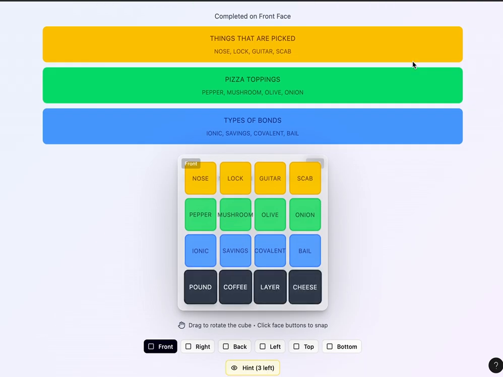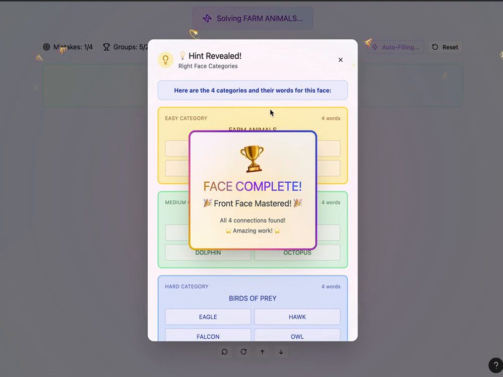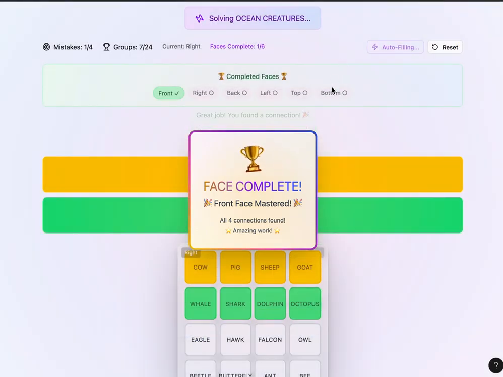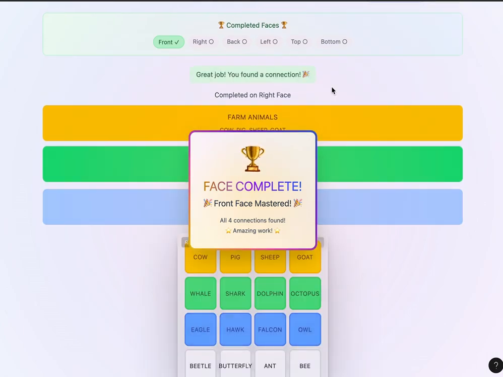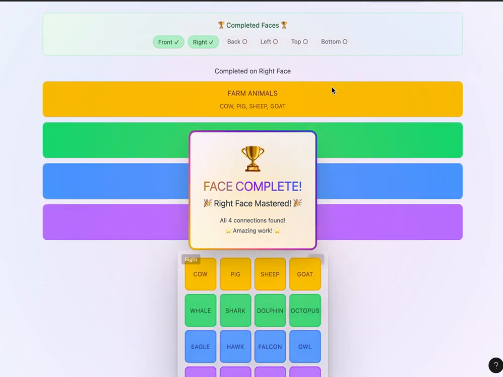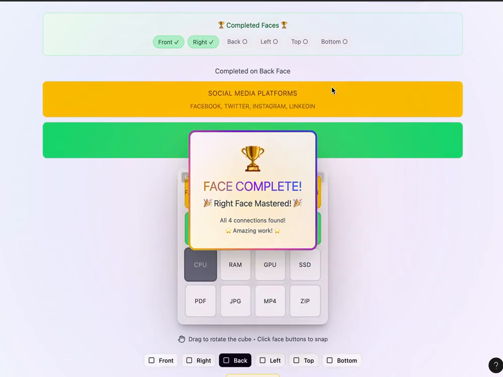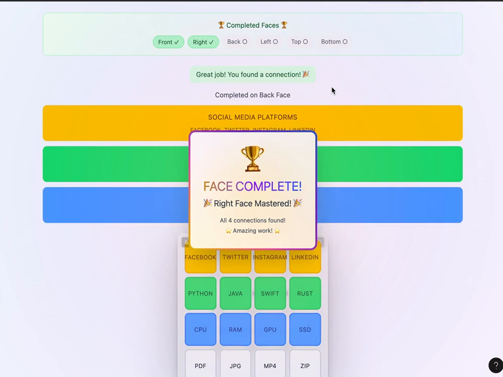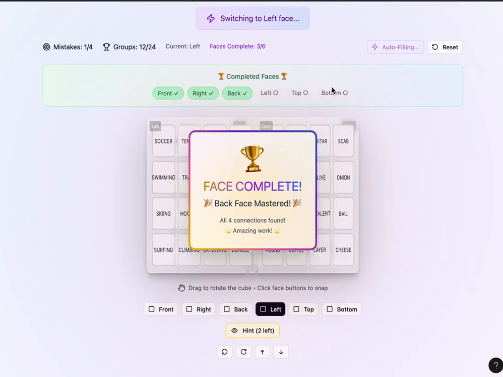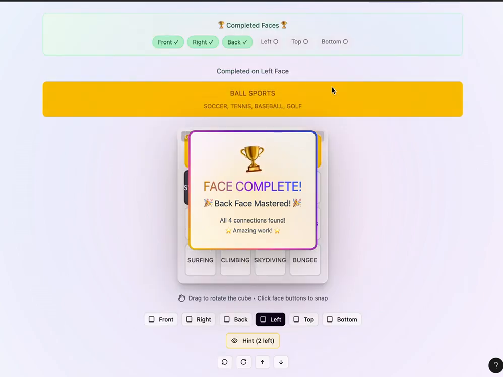And when a face gets filled, as you can see, I have a little indicator. I also have a hint box that reveals what the hints are. Connections doesn't normally have hints, so in this case the hints make it a little easier and offset the difficulty of the fact that you only have 4 possible mistakes. So let's go through solving the entire cube face by face.